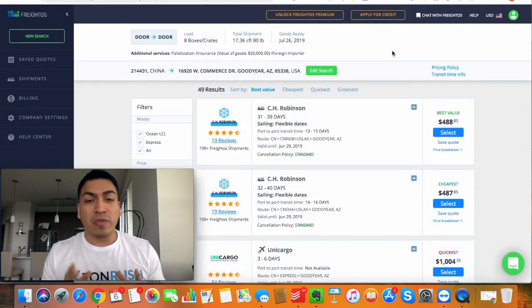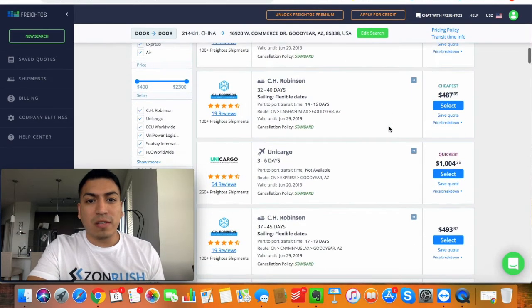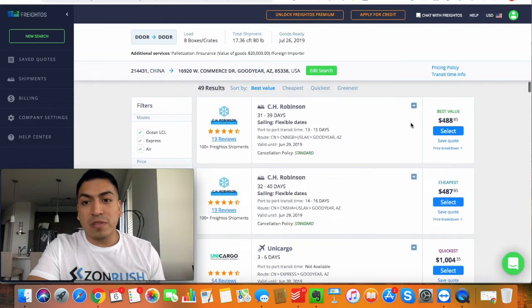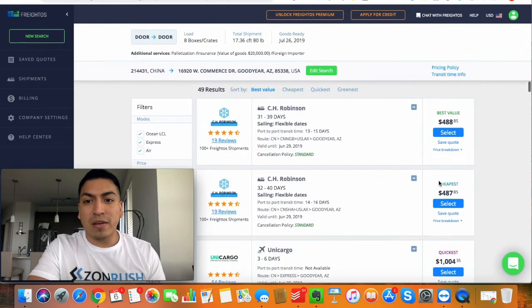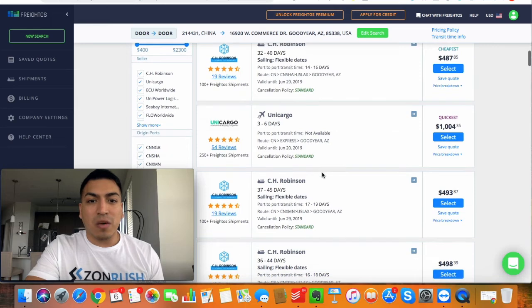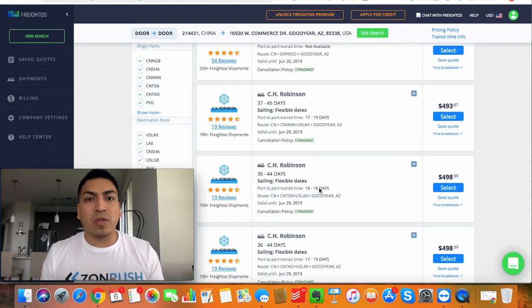All right, so here we are on the results page, and this is where it gets really powerful for you guys, because as you can see, you have all of these different freight forwarding companies competing for your business. And the options are, there's a ton of options. They'll even sort them out for you on the right hand side here as far as best value. I think what they're including for the best value, as an example, is speed and price. So that's where they're trying to find the balance there. So best value, if you just want the cheapest, as you can see, it'll be a little bit longer here. The quickest, it's always going to be by air, but that's going to be the most expensive option. So right here, this is where the power comes in. And with this sort of marketplace at your disposal, I really suggest you use these companies.